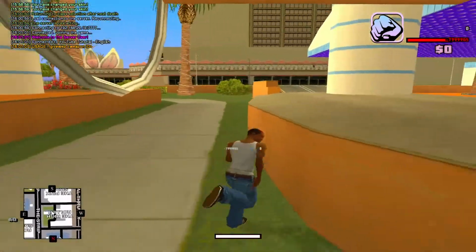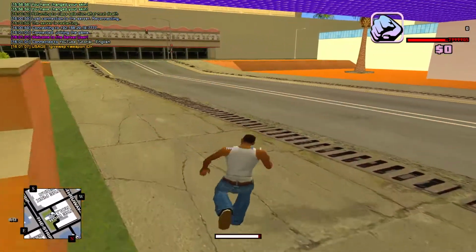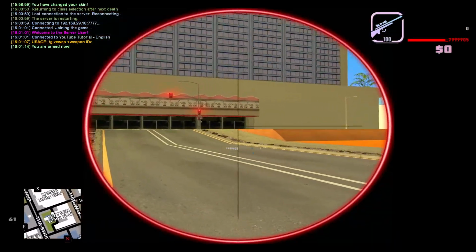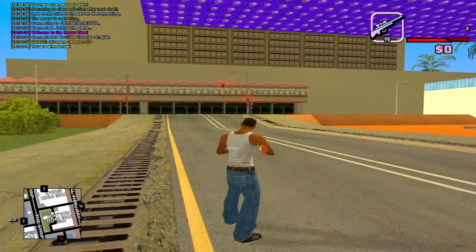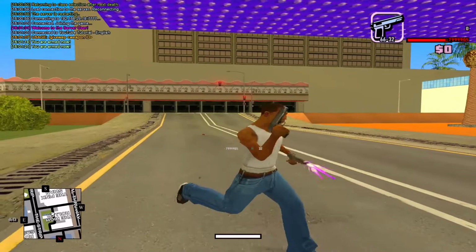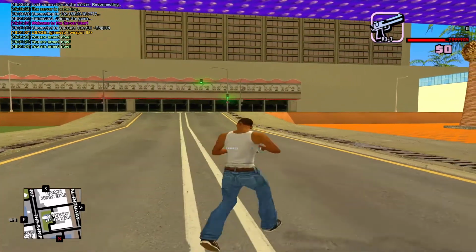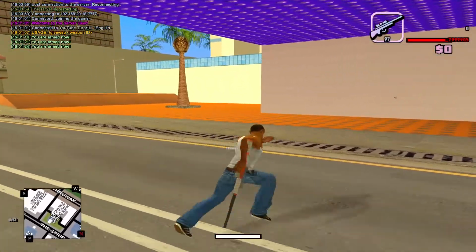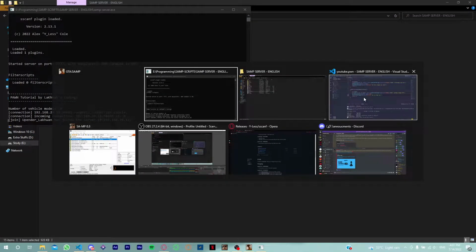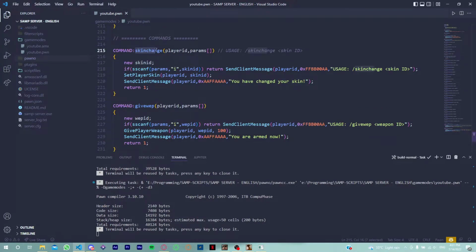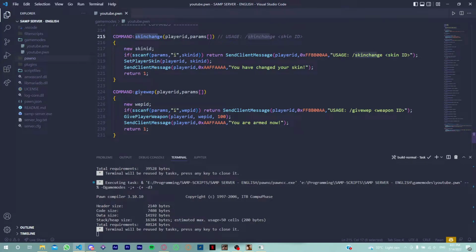You can see it's telling that give web, then we have to write the weapon ID. Then let me try 34. That's the sniper. Okay, you can see got 100. Now let me try 22. Okay, now 24. That's the mean gun we all know. So we can see it's also working. So we guys know how we can change our skin by getting the value from the user and how to give weapons to the user.